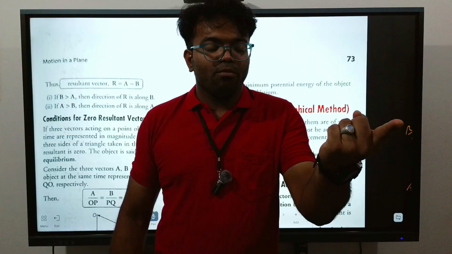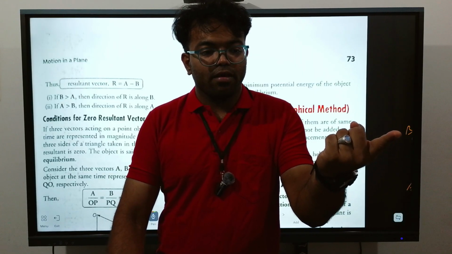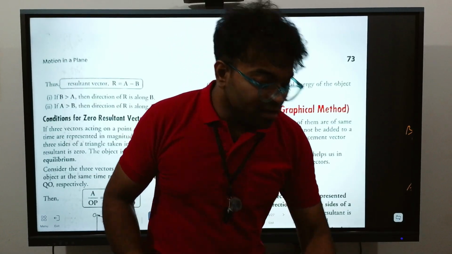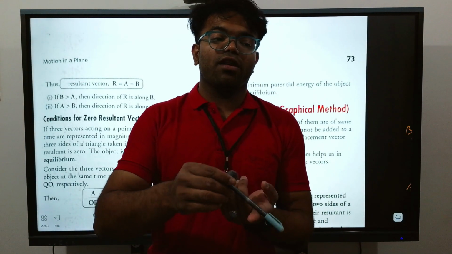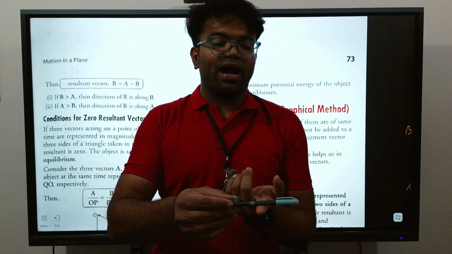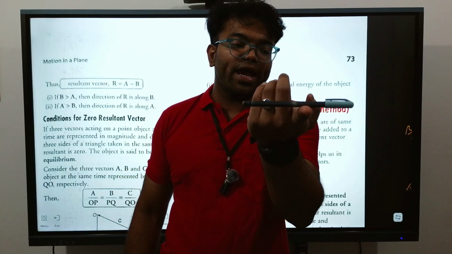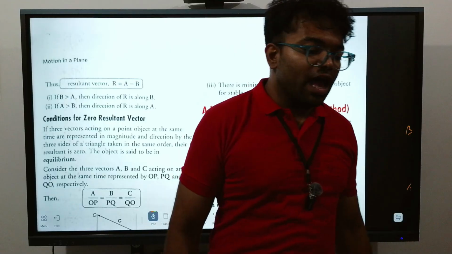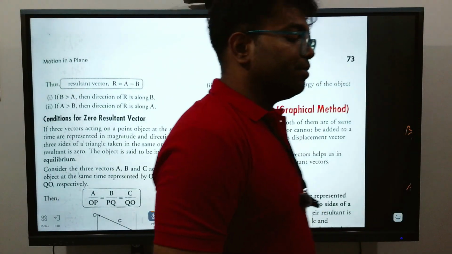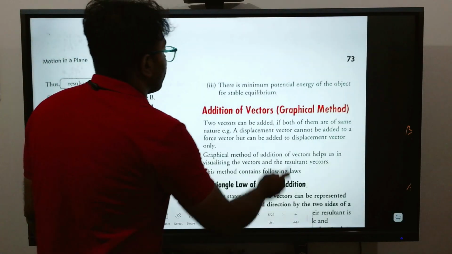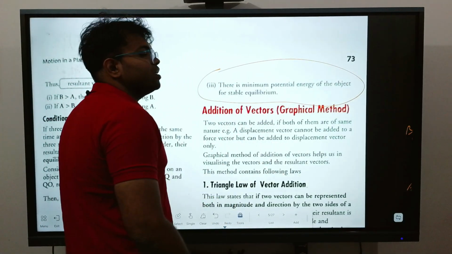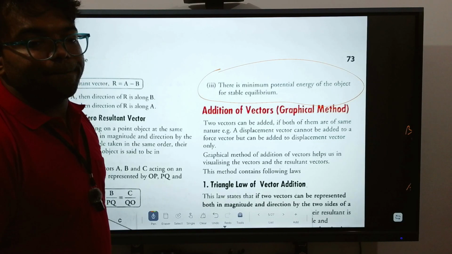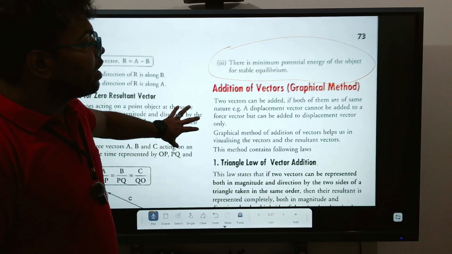But one pen which was on the floor did not fall because it was at a minimum potential energy. But this pen was on my hand for a while, and if I moved it violently, it just fell. You know why it fell? Because it was having an unstable equilibrium. Understood? Okay, so for a stable equilibrium, an object needs to have a minimum potential energy. Okay, is this point clear?